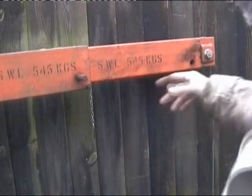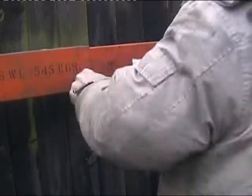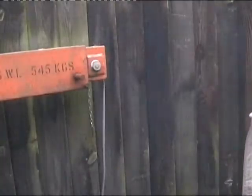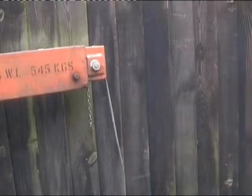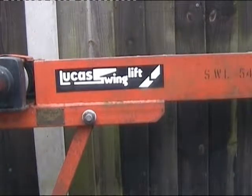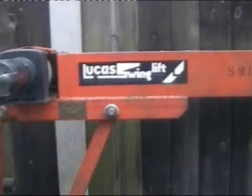It's the same lift. So again, all we have to do is pull this pin out, which is a bit rusty. Put a hammer on it. Pop the pin in. Safety clip, and she's good to go. So, we'll have a quick look at the base of this particular model. If I just undo this and put you down there.